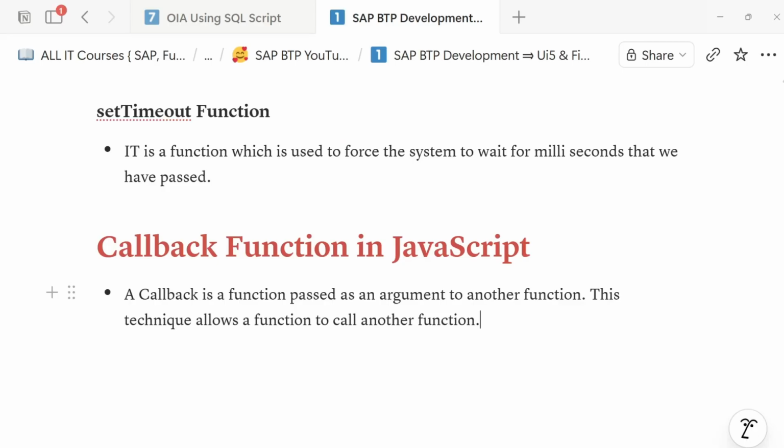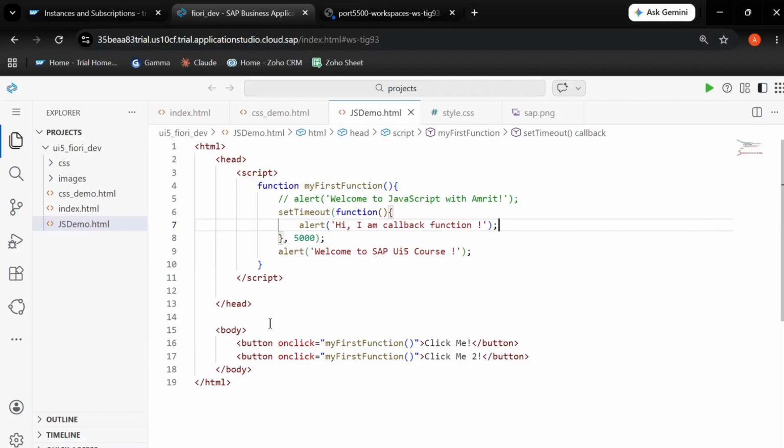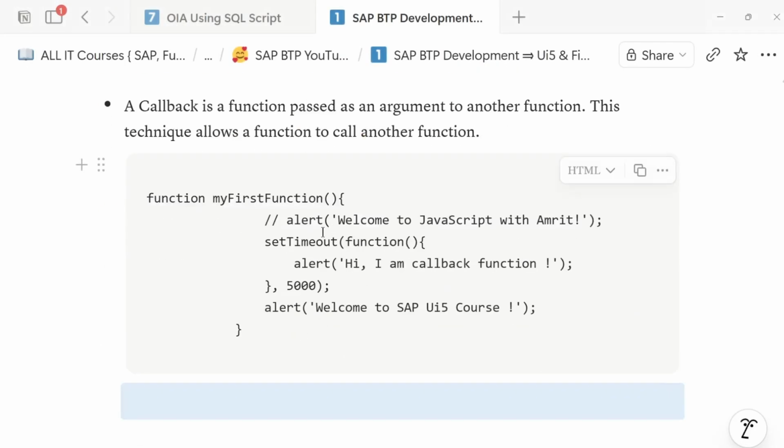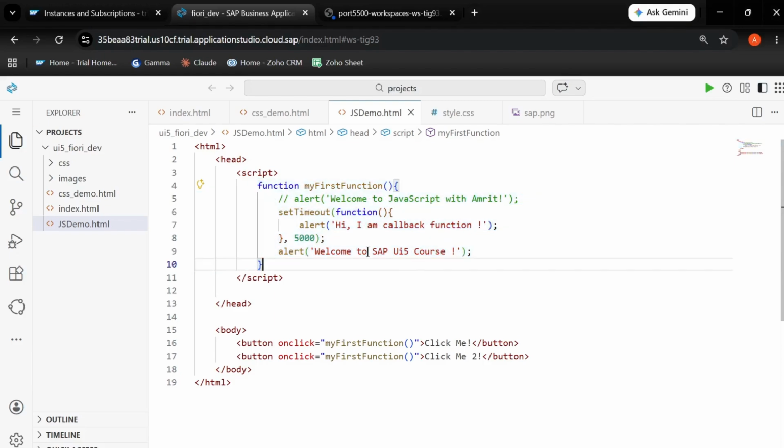So a callback is a special kind of function, and it can be passed as an argument to another function. That's something I did. I simply used this as an argument internally.